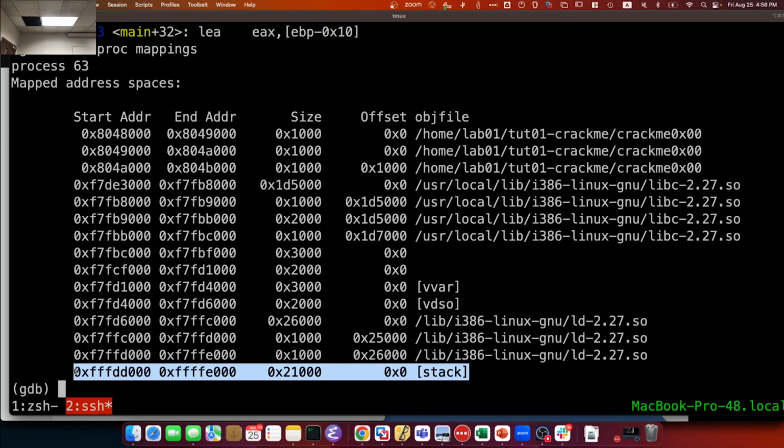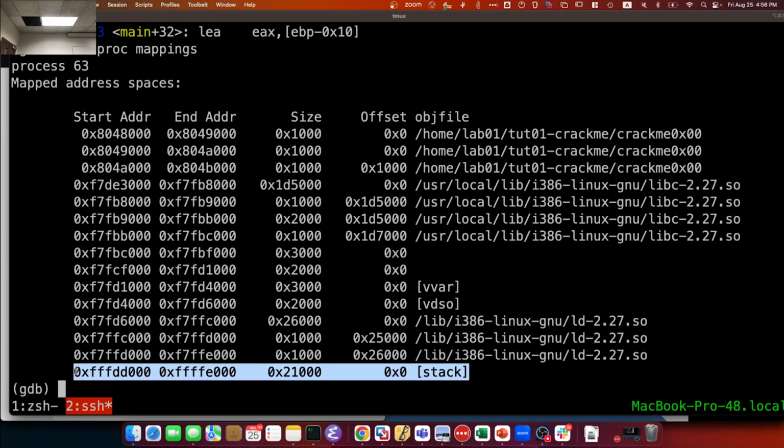Right, we are at the beginning of the main function, right? Here, and let's dump the stack. The stack can be dumped in a similar way. In this case, x. There are many weird formatting rules. We're going to do the examine. 10 means we're going to print out 10 slots. x means in hexadecimal representation. There are many representations like ASCII, characters, digits, whatever, right? There are many things. And then you specify the size.